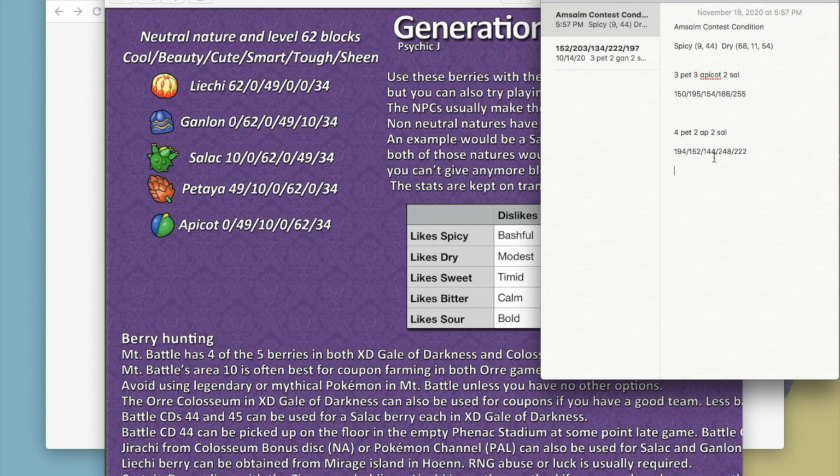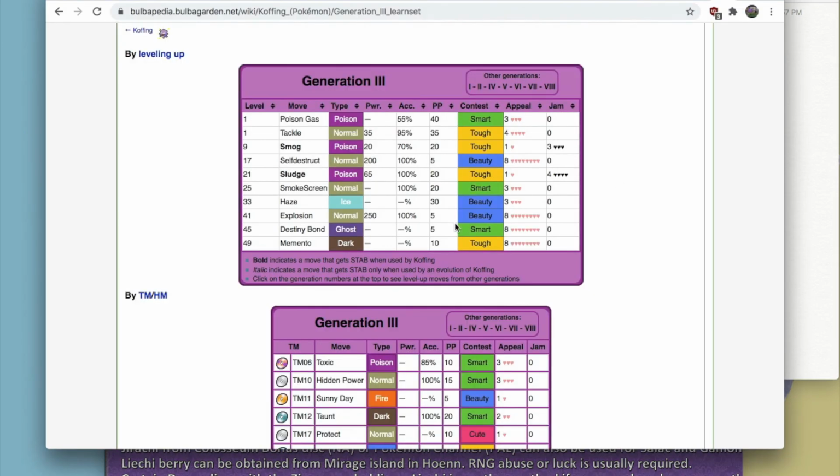Whereas 154 and 144 isn't that much. So that, and these are over 200. And beauty, Koffing and Weezing get a lot of good beauty moves. It's really this one right here, Explosion. Boom. So with the three contest types, I think I'm going to be fine just with these level up moves.